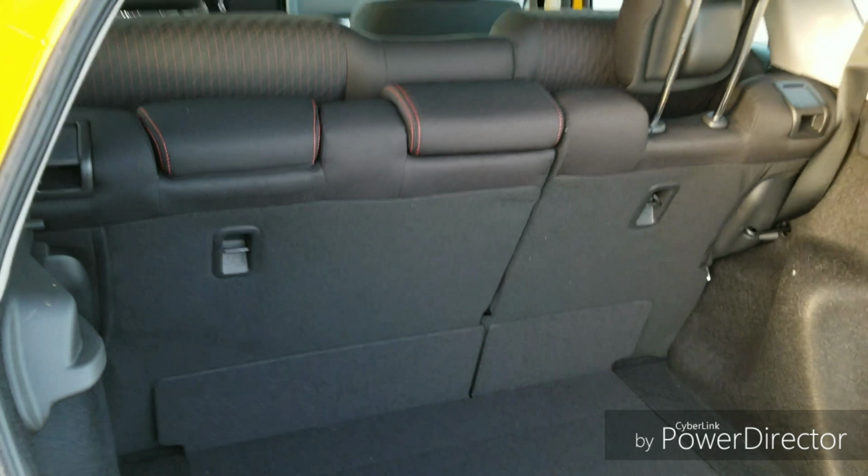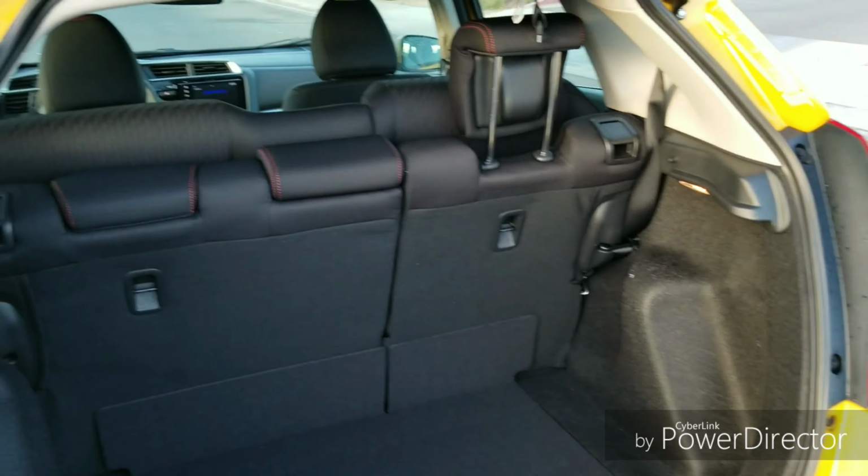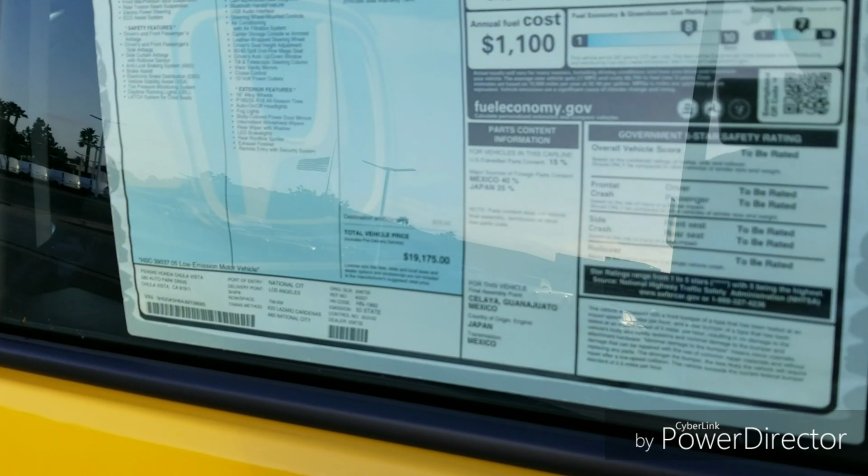The back seats do fold down flat. I will actually get to that here in just a second. Right now, they're lifted up, so let me show you that feature. Now, this car is going to cost you guys about $19,000. See if I can get a better shot there.